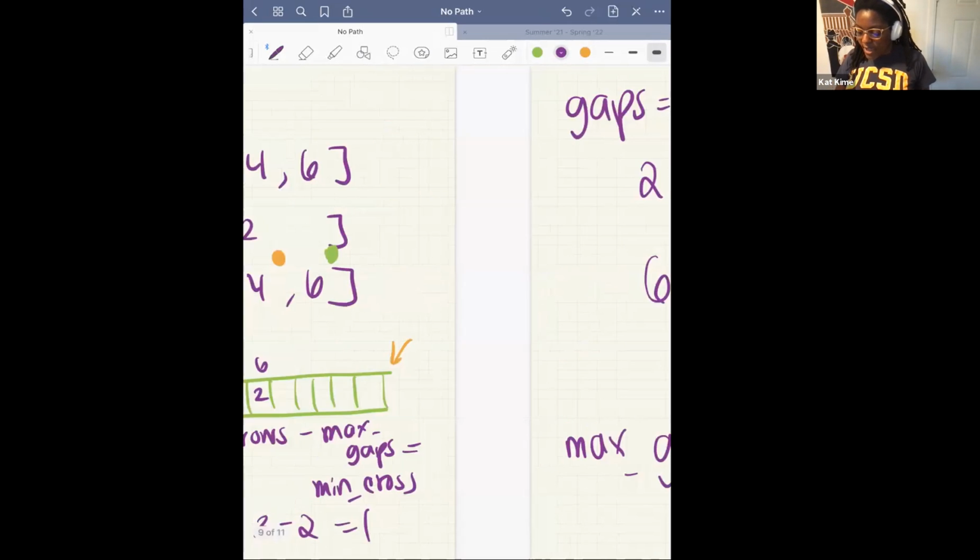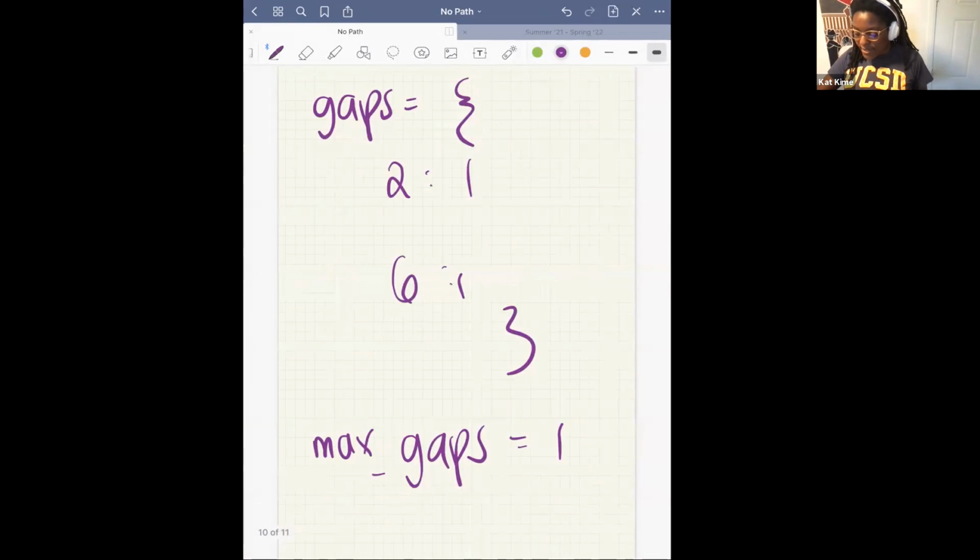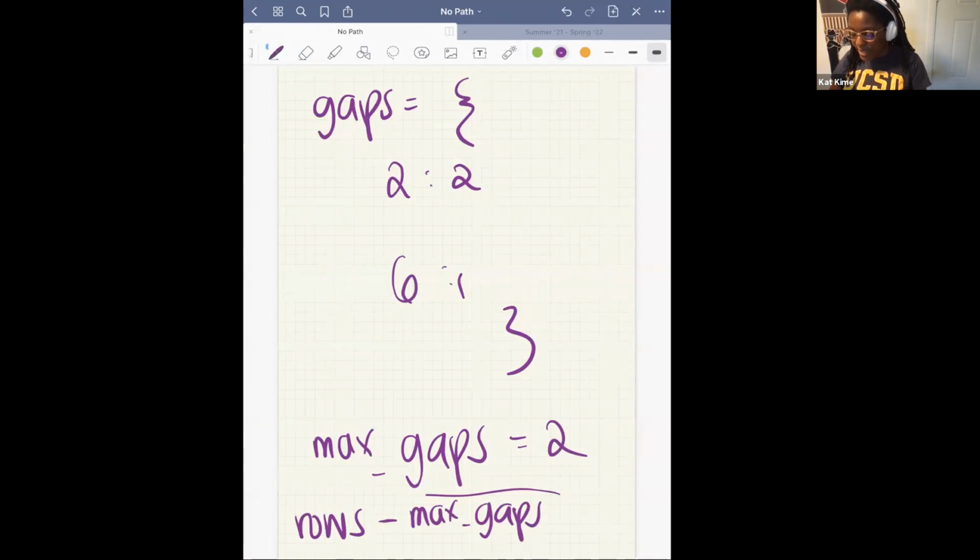If we're adding this and we see that it's bigger than the current max gaps, then we change that. And when we return at the end of our algorithm, what we're going to return is rows minus max gaps. And that is going to represent the minimum amount of bricks that need to be crossed.